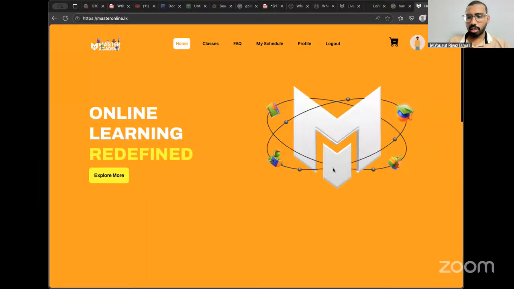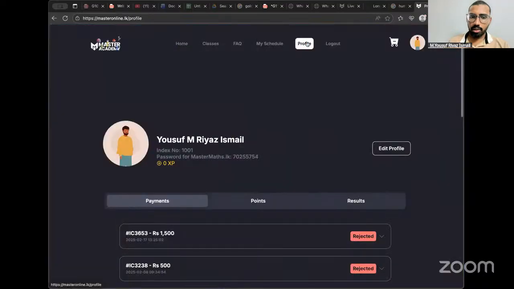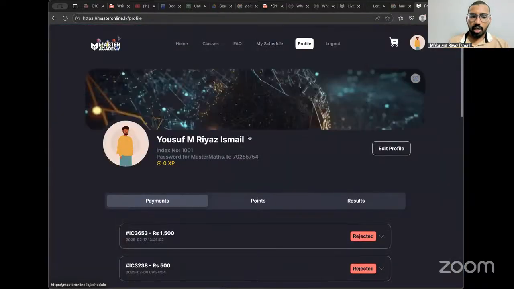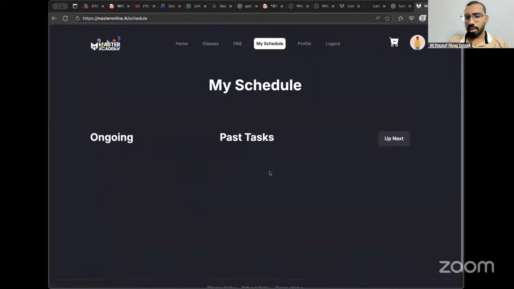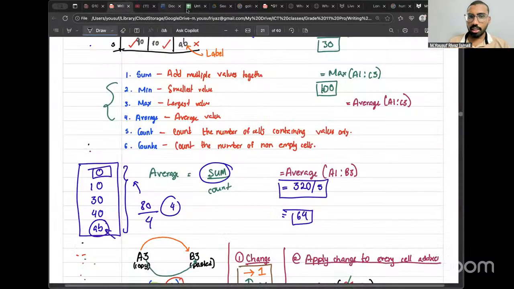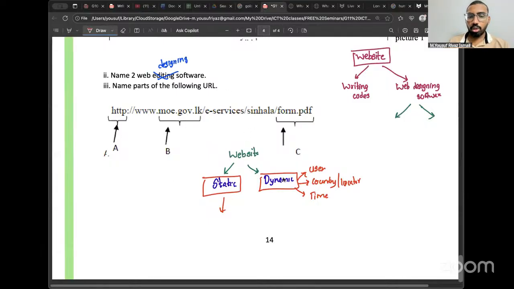Let's say both of us log into the website, and after we log in, both of us go to the profile page. If you go to your profile page and I go to mine, will both of us have the exact same details? Will you also see my name in your profile page? Or if you go to the My Schedule page, are you going to see exactly the same content? No. Depending on the profile that is logged in, the contents change. So those websites we call dynamic websites. Is that clear?